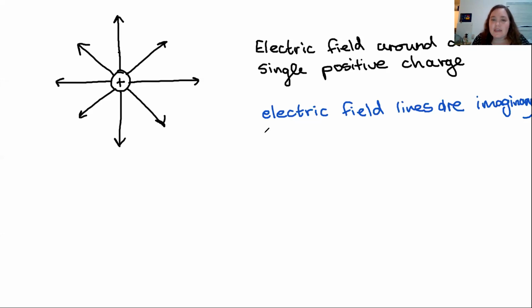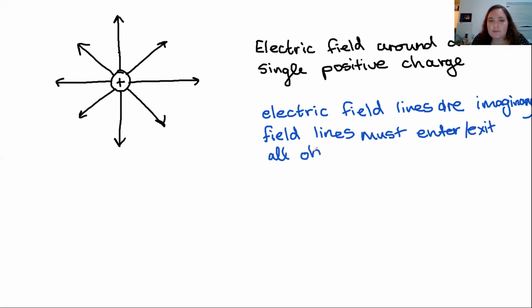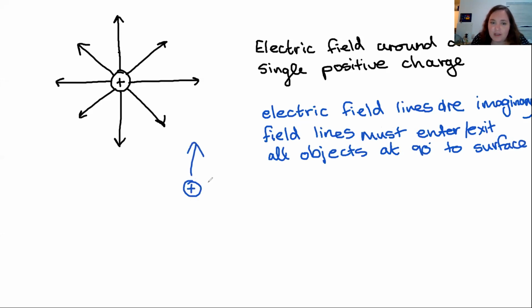The second thing is that the field lines must enter or exit all objects at 90 degrees to the surface. And very importantly, this is where some of you are terrible with your drawings. Some of you go, oh, cool, look, I did it. Look, there we go. I messed up on that line. I'll get rid of it just now. You look at it and you're like, yeah, no, cool, got 4 marks. I hate to tell you, you didn't get a single mark for that.